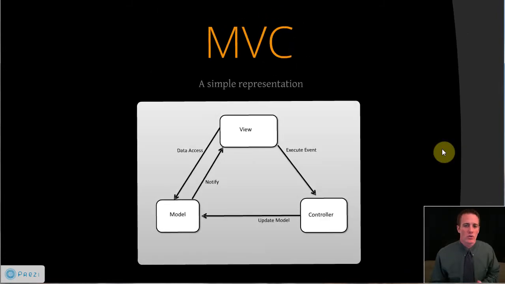as we look at this model view controller and now look to apply that to a web application, let me ask you, what do you see as some of the main challenges that you're going to be faced with? So for me, it was, okay, now we're going to have a client and a server, and so where are these 3 components going to live? A secondary factor, as I've alluded to, is how's that observer pattern going to work, because you are typically going to have the model on the server, but with a web application, the server is typically not able to make a call out to the client through the browser.